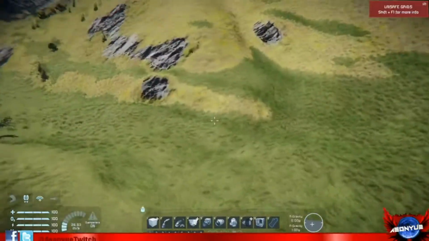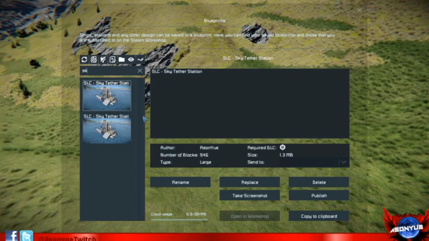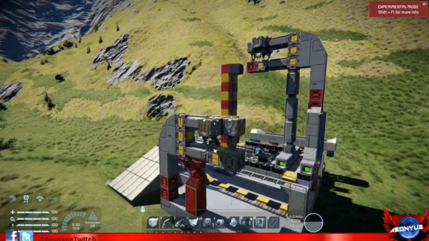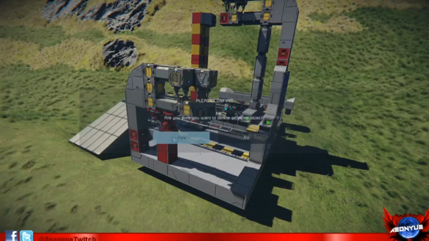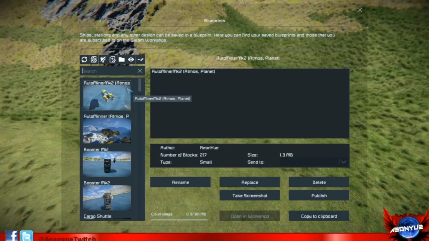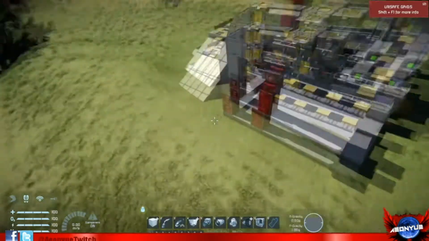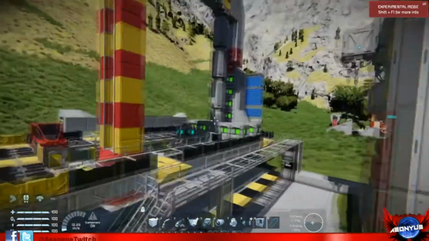And quickly, let me get my blueprints up. Sky Tether again. It's good to show bugs because you can see what you have to do to get around them. And I didn't bury that into the ground. Give me a moment. Copy to clipboard. That's better. That's going to stay a lot more stable. So let's try that again.